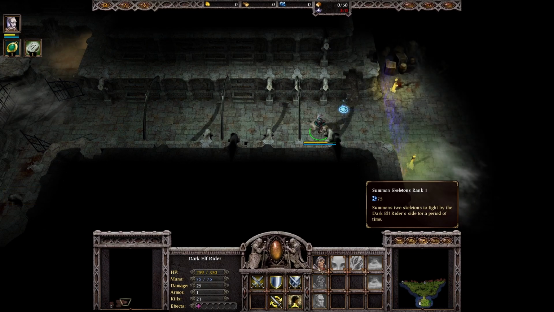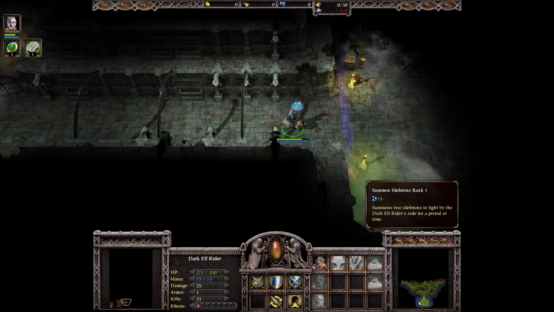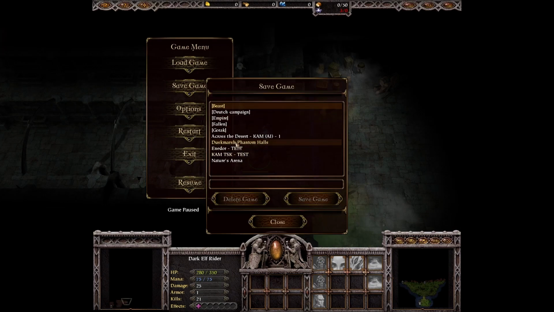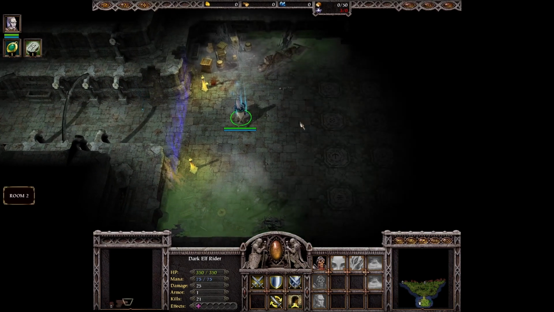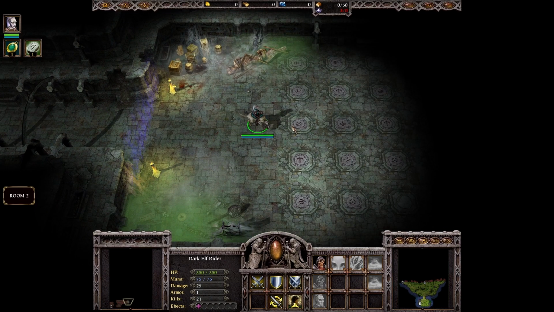It summons skeleton warriors, which are the melee ones, so you don't need to worry about any other type. Yeah, so let's just make a save to be sure that we don't just randomly die somewhere. In this room, you need to be a little bit careful. It's pretty easy, but I think I mentioned it in one of the previous walkthroughs.